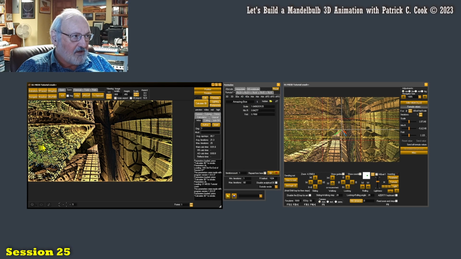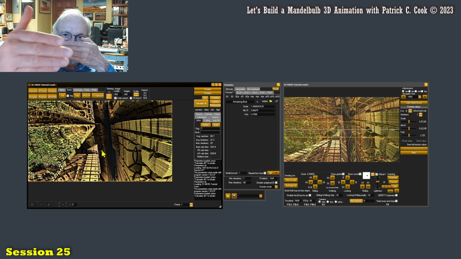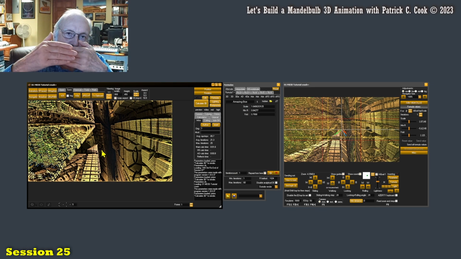So these greenish things here, they're closer to the viewer, closer to the camera than, say, out here or out here. All right. So if I move from the camera out this way, I am actually increasing my position on the z-axis.